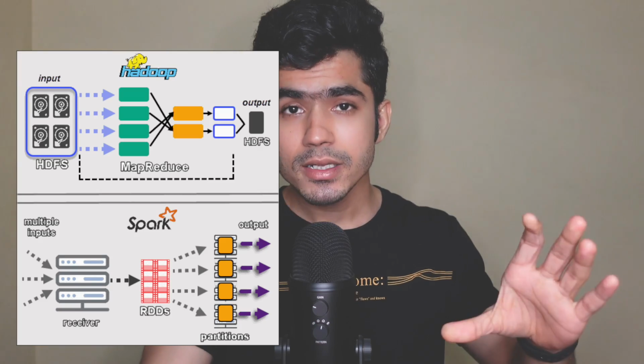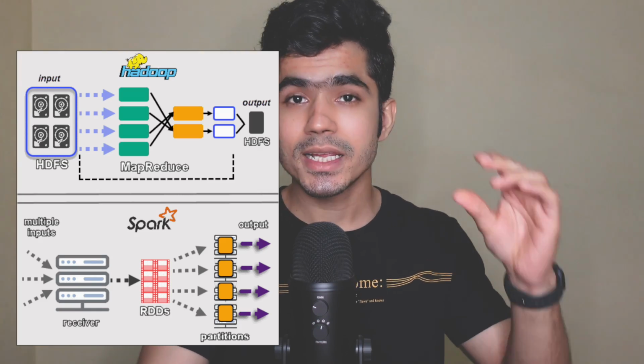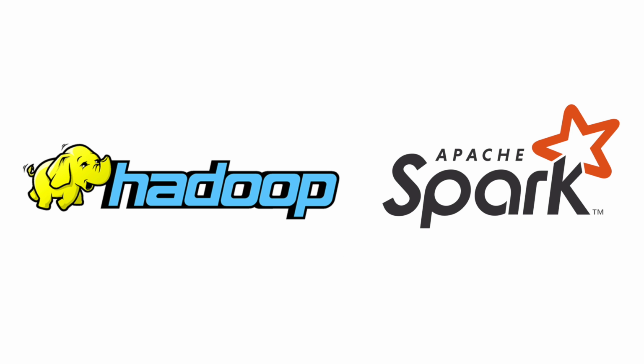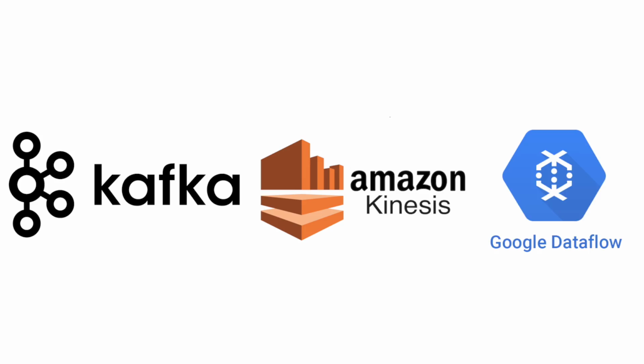Now to process a small amount of data, we can easily do that on our local system. But to process large data, we need multiple computers working together that will take the data, divide that data and process it individually in chunks and then combine the final output. And to do this, we have different frameworks available such as Hadoop or Spark. You can use these frameworks to process data in batches, and if you want to process data in real-time streaming, then we have some other frameworks or tools available such as Apache Kafka, AWS Kinesis, GCP Dataflow and many more. So depending on the requirement, batch or real-time, you can choose the services or the framework and build your solution out of it.